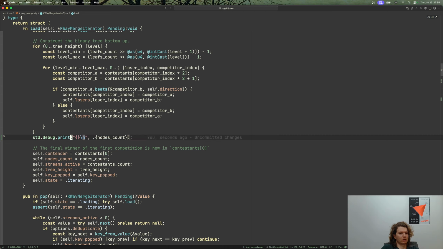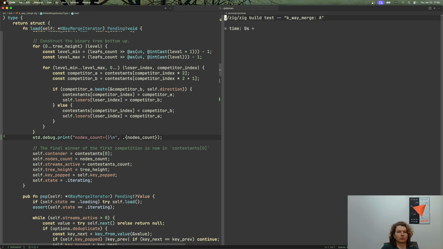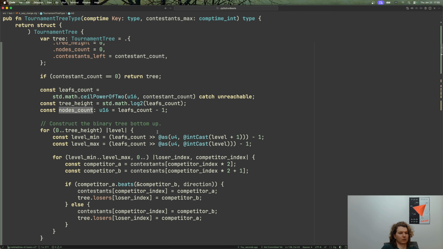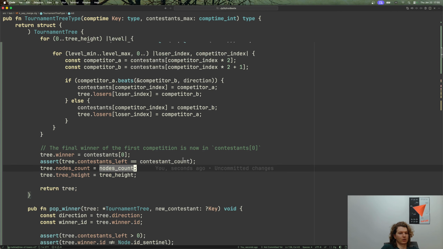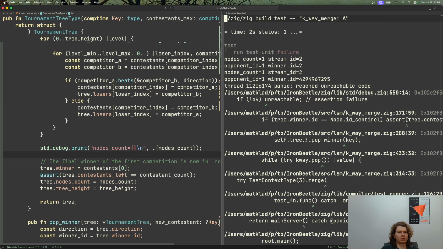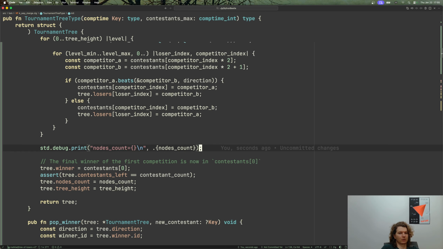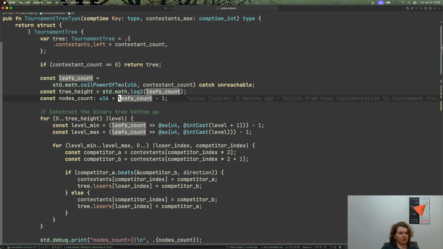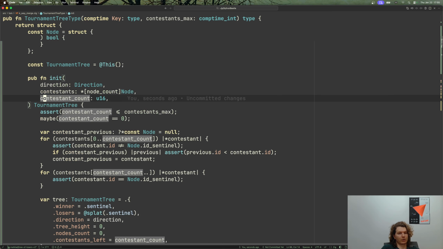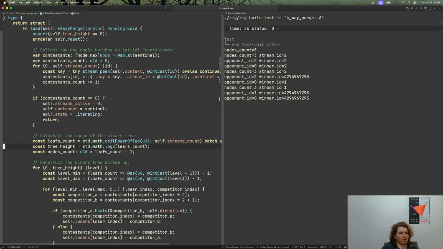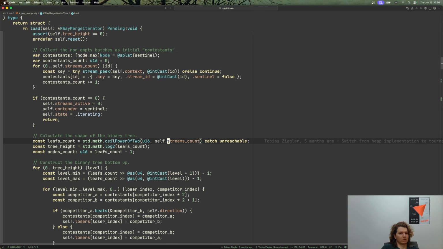Let's see initial nodes count. So 3, and here 1. Okay. So contestant count. And what is contestant count? So in our case it is actually the number of non-zero nodes. Streams count.